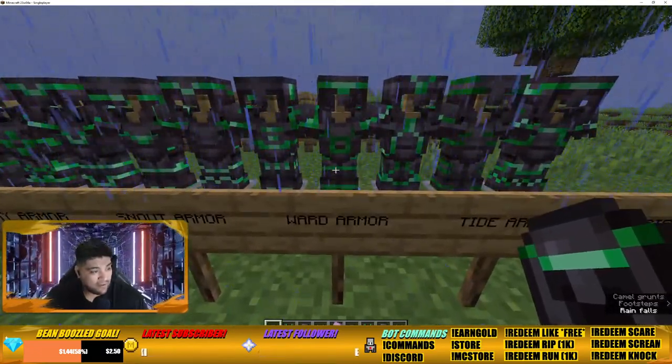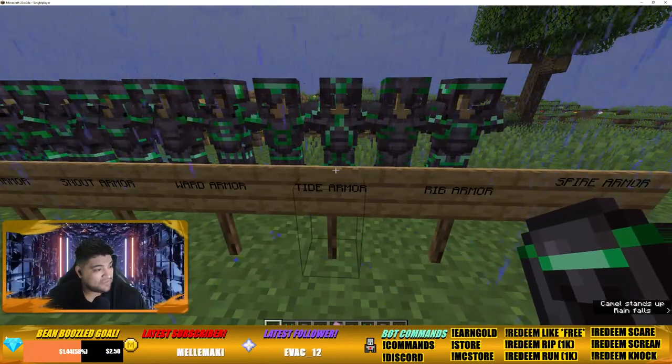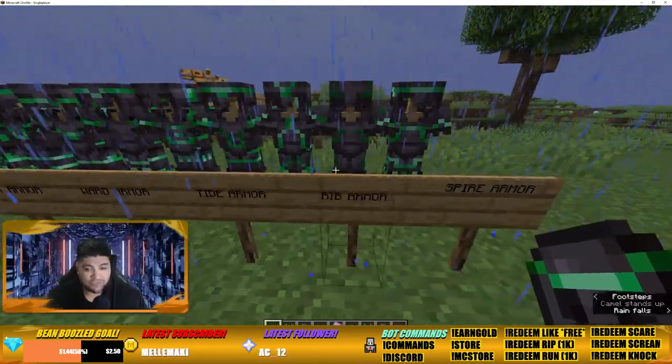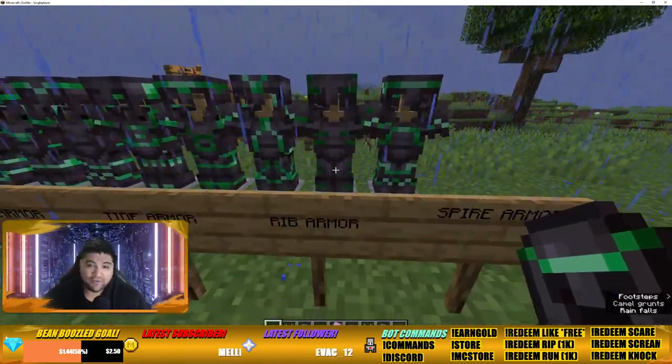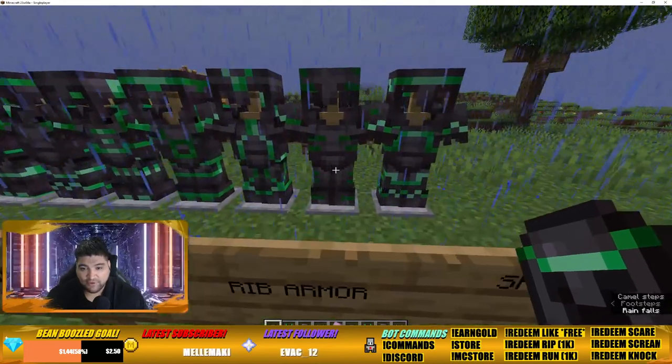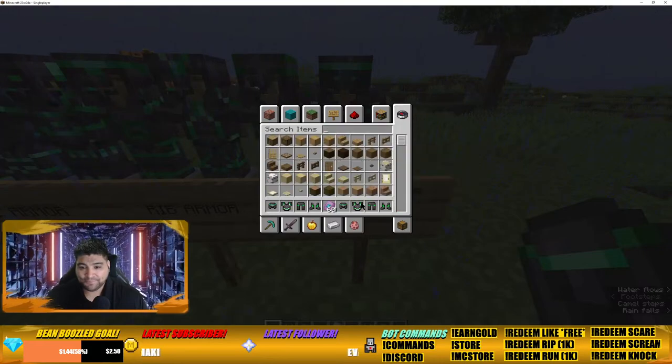Ward armor, obviously that's from Ancient Cities. Tide armor is from, we just said that, the ocean monuments. Rib armor is from Nether Fortresses. So I think Nether Fortresses is gonna be another pretty popular one, and then you have your Spire armor.